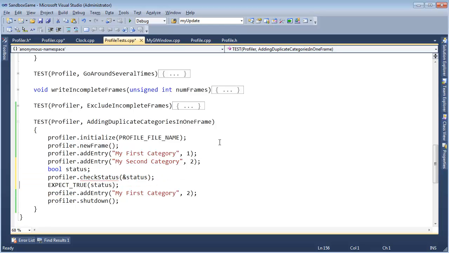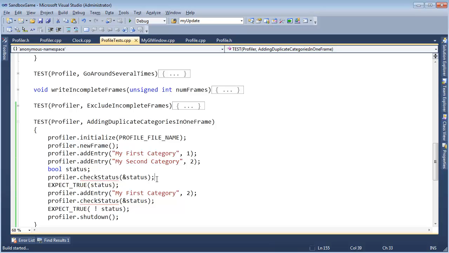But then if we add this duplicate entry, remember we already added that and that. So now I'm going to say, well, let's check status again right here. So do something stupid, check the status right here, and then I expect the status to not be good. All right, you see my logic there, I hope.